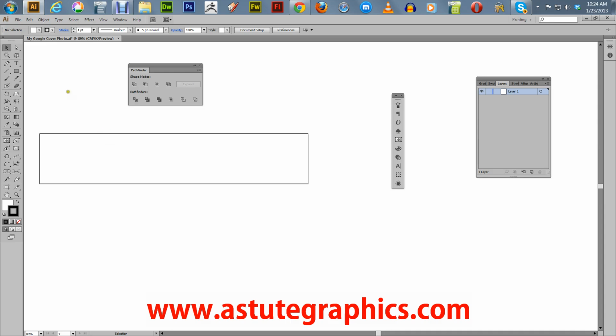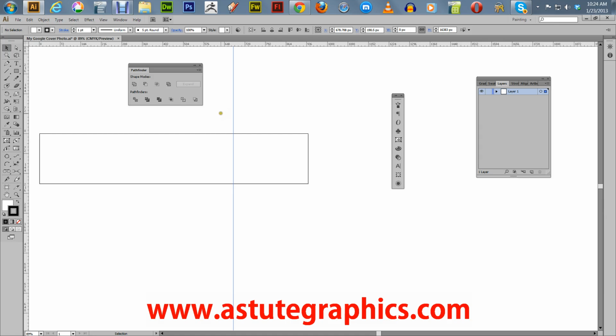Now what we want to do is put a guideline in here. So we press Control R to show our rulers, and we pull a guideline out like so. One thing I didn't know for a long time is that these guides are automatically locked. I want to precisely place this vertical guide at 619 pixels, and that's what the elements are. But we also need to drag our origin up to the top left-hand corner of the artboard. So we're measuring from 0 from here to this particular point. We can see here in the X we've got 678.708 pixels.